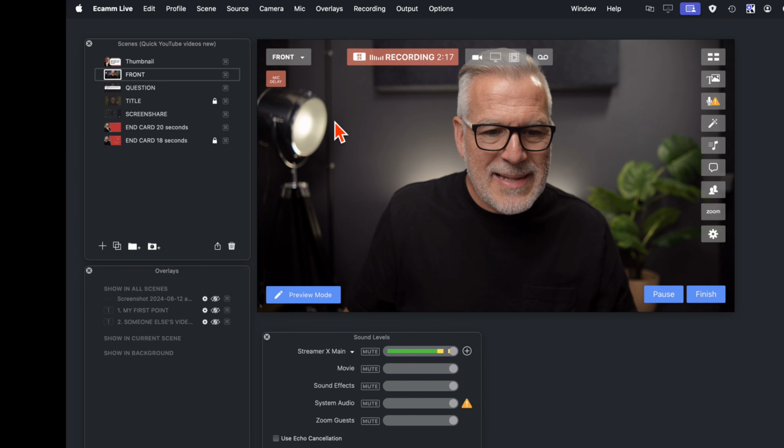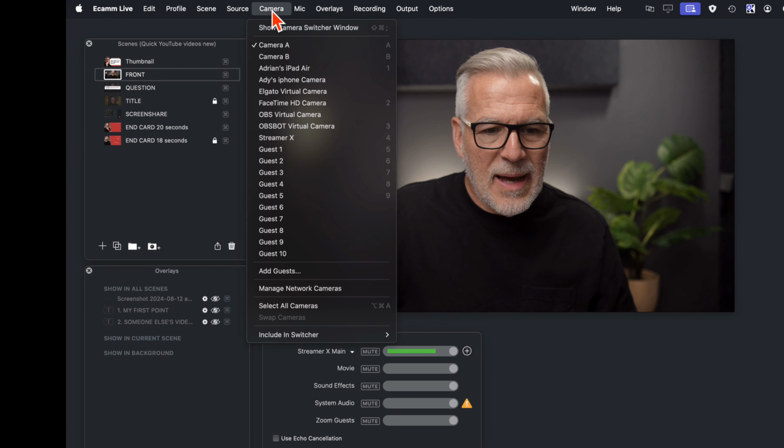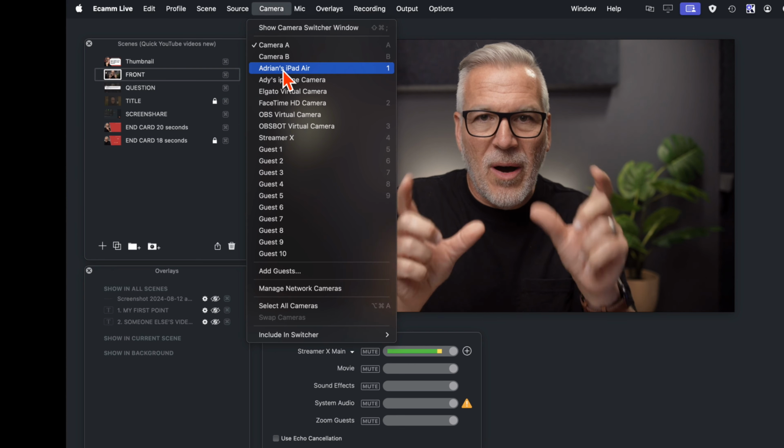We're connecting over USB to my MacBook Pro. Make sure the software is all up to date on all of these things, because if you're asking me, this isn't working when I'm doing it, it may well be just that it isn't up to date. But once you connect that up, first time it's going to say, do you trust it? If you've never connected your iPad this way. Then when you come into Ecamm, have a look under your camera and you should see up there your iPad as a camera source. As long as you can see it, we know we're connected and we're all good.